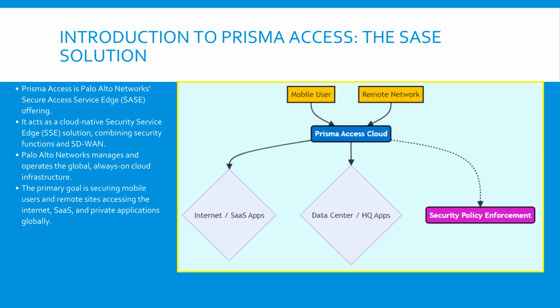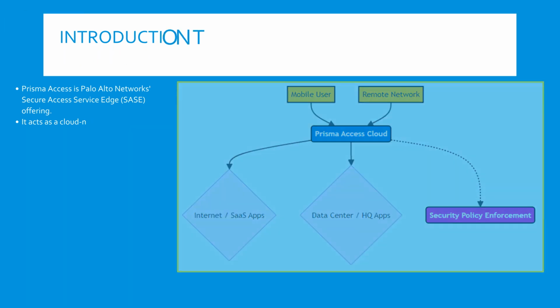By positioning Prisma Access as the single service edge, we ensure that security policies are consistently applied globally, regardless of the user's origin, fulfilling the SASE vision. This cloud-centric model replaces the need for complex, physical security appliances at every remote location. This centralization of security in the cloud, managed by Palo Alto Networks, is what defines the Prisma Access architecture. The flow illustrates the secure paths enabled by the cloud service. This sets the stage for understanding the specific components that manage this traffic flow. Step by step, the architecture routes users to their destinations.